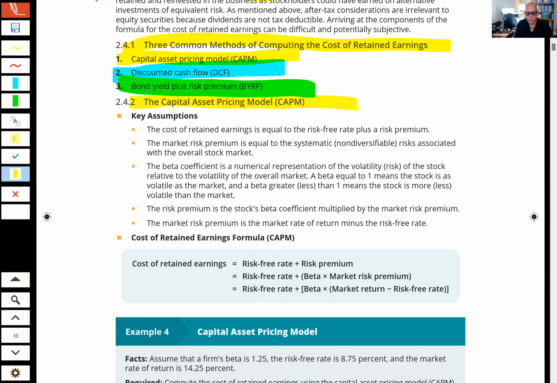I don't know about it, but that doesn't feel like key assumptions to me when I read it. But I think it's worthwhile us reading through this together, because what we start to see here is the elements that go into that CAPM by reading through this.